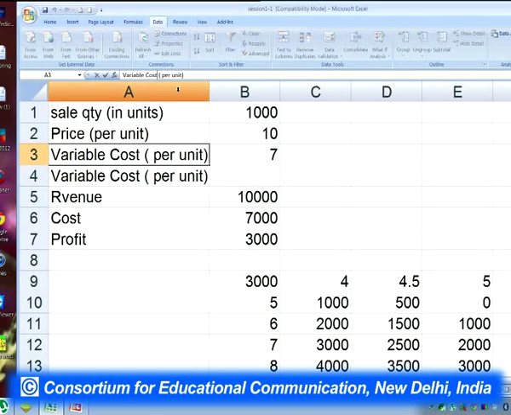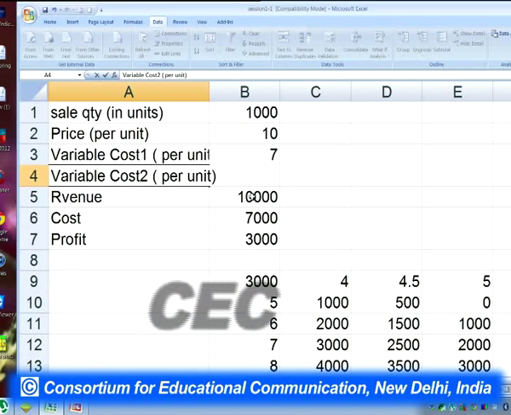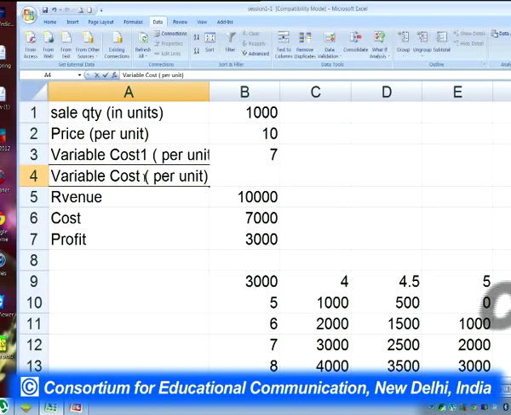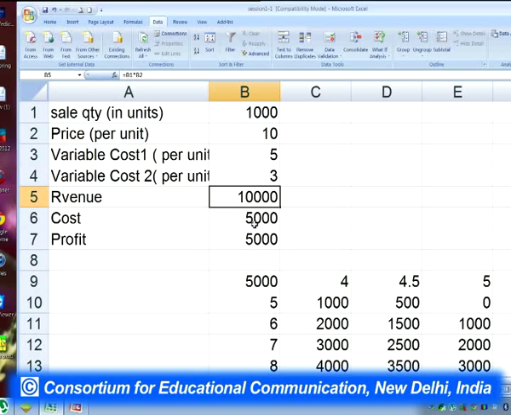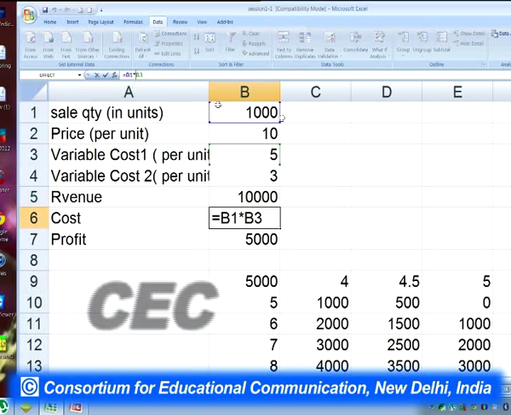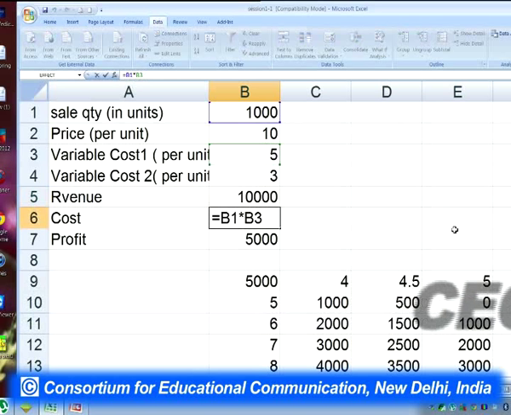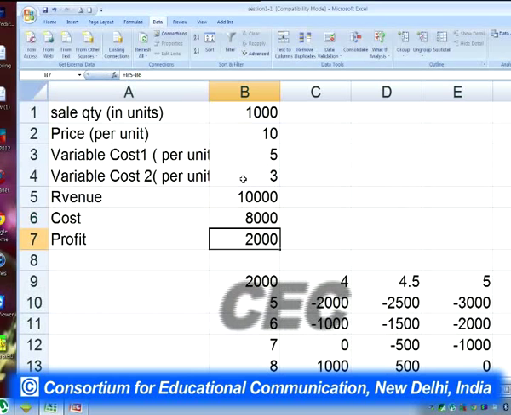So, in the first one, let us say this is variable cost 1, this is variable cost 2, and then let us put it at 5, let us put this one as 3, and here we are, and only the cost we have to recalculate. That means rather than B3, now we have B3 plus B4 as the variable cost figures. So it goes like this. Now this is the new profit that we have been able to calculate based on the two variable costs.